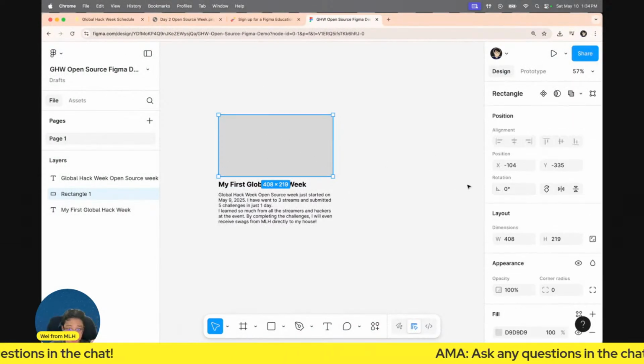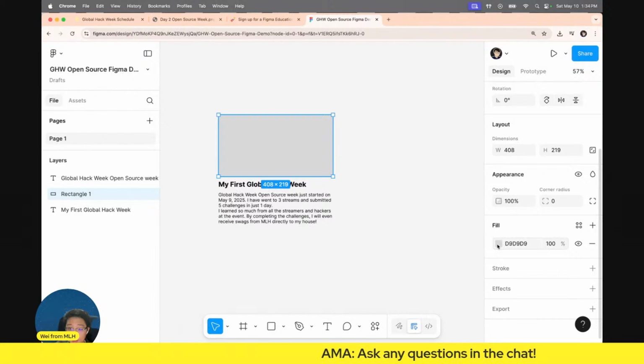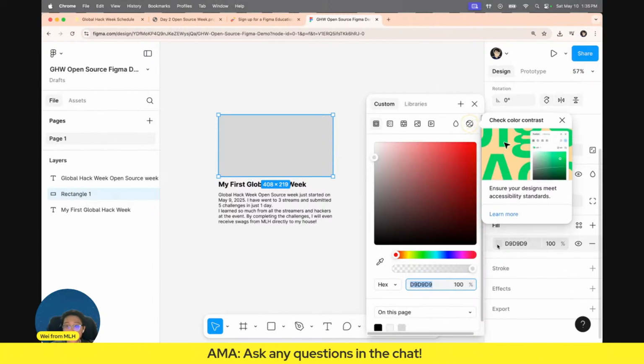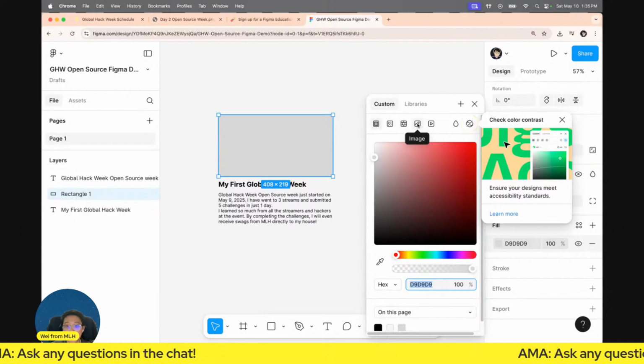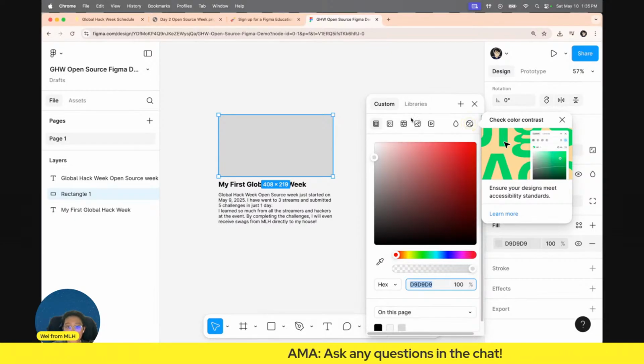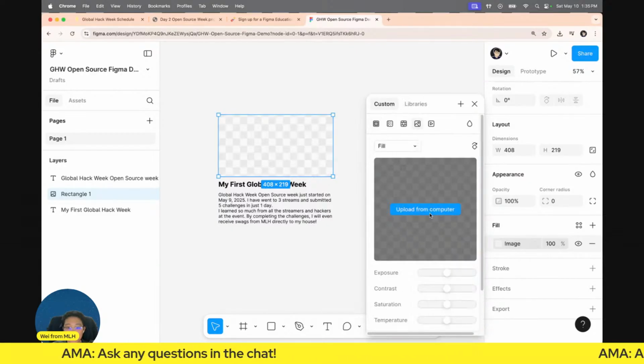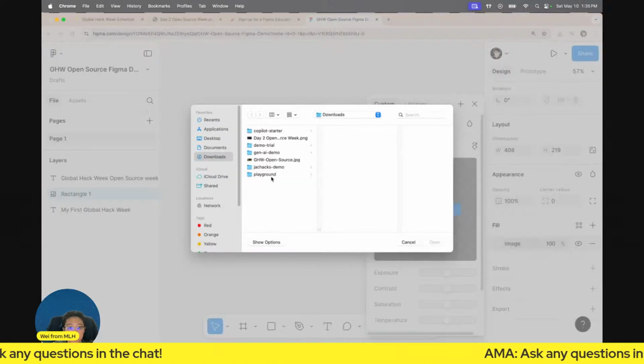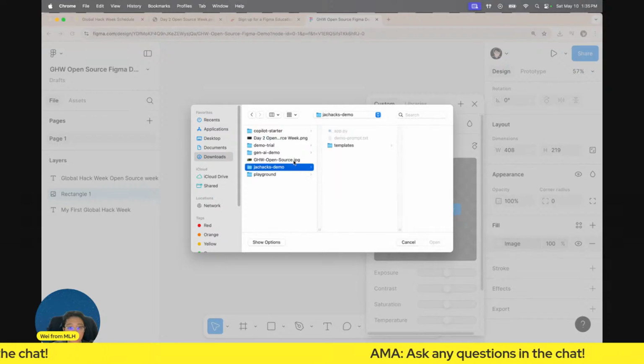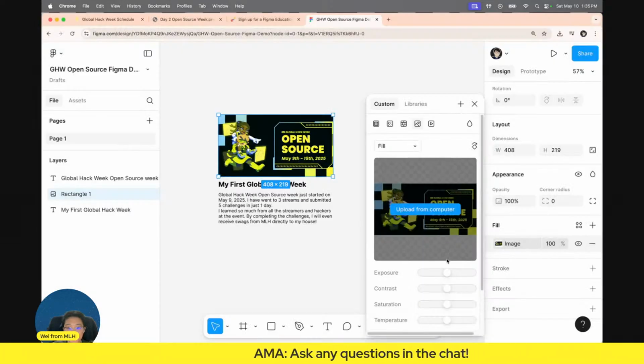So I selected the rectangle, scroll down to fill, click the box here, and I'm going to choose image. So image is going to be from my upload from my computer. You can also do like patterns and things like that, or even search online for it. So I'm going to upload a picture of our Global Hack Week open source.